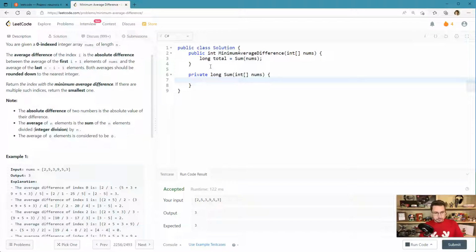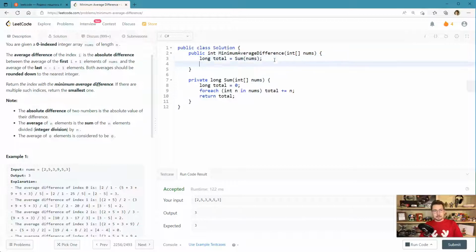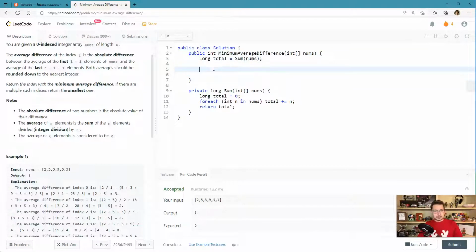So I'm going to do it like this. I create a variable total, I go through elements which are integers, and I add each value to total.